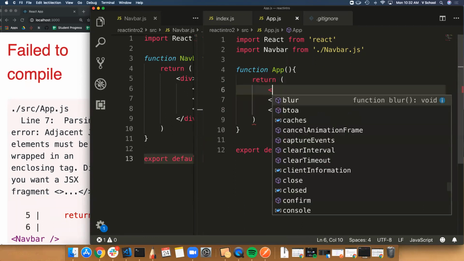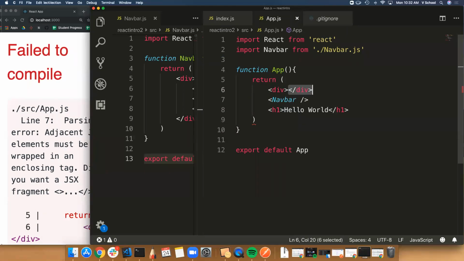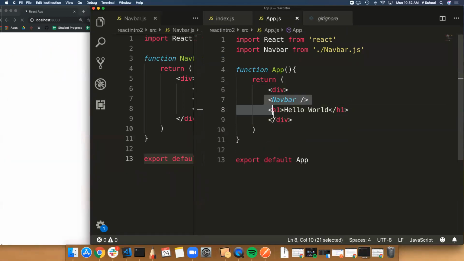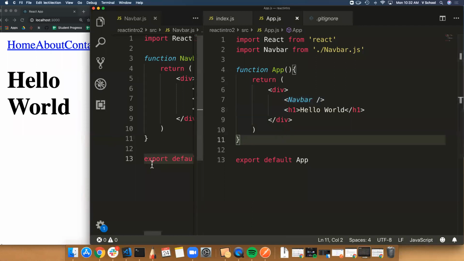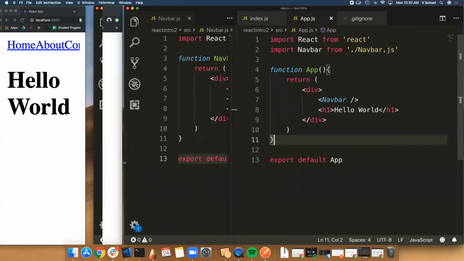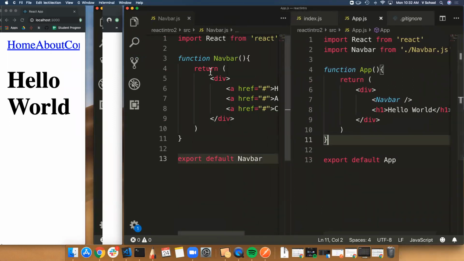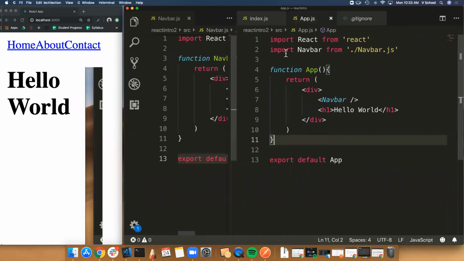So if we want to fix that, we got to wrap it in a div or some sort of container. And this is pretty cool. I wrote my navbar somewhere else, I exported it, I brought it into my app.js file and used it, and it just rendered it out on the DOM for me.